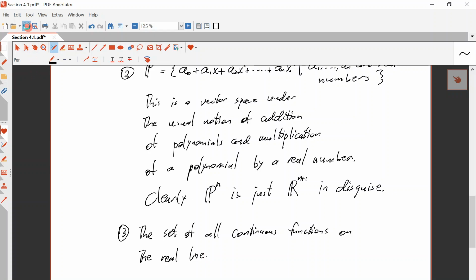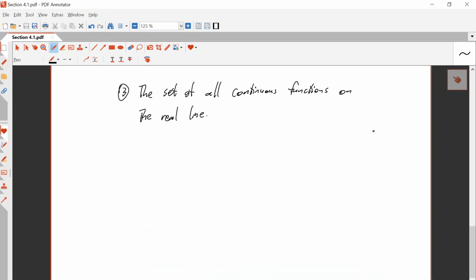This is a vector space as well, because when you add continuous functions, they stay continuous. When you multiply a continuous function by a scalar, it's still continuous. And addition is commutative within the real numbers, and so on and so forth. So that's really an extension of number 2, a very big extension, and you can do calculus on the set of continuous functions on the real numbers. Okay. So that's all I'm going to say about that. If you take partial differential equations, they'll definitely talk about that stuff some more.